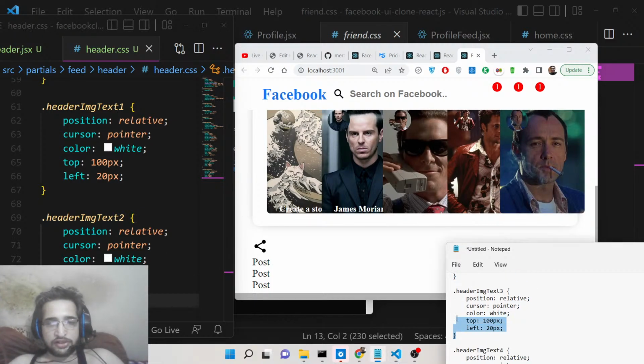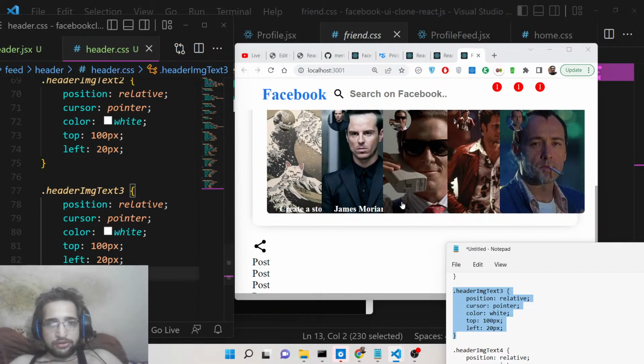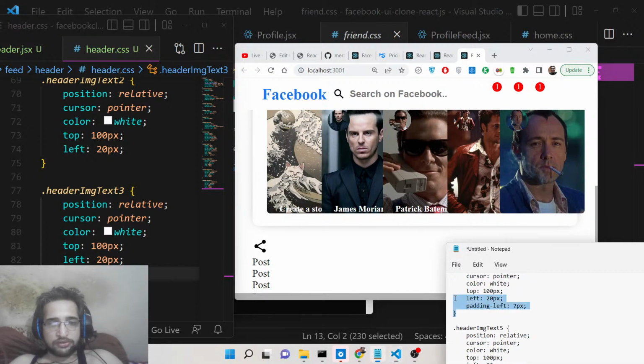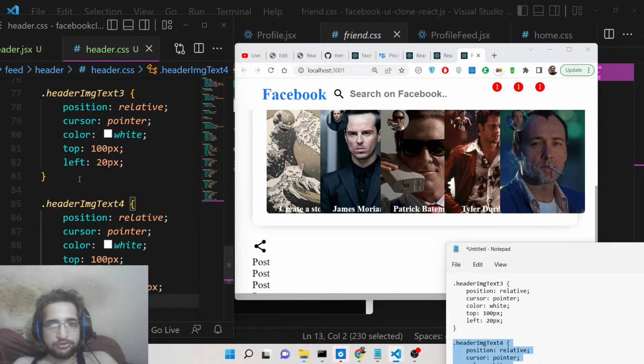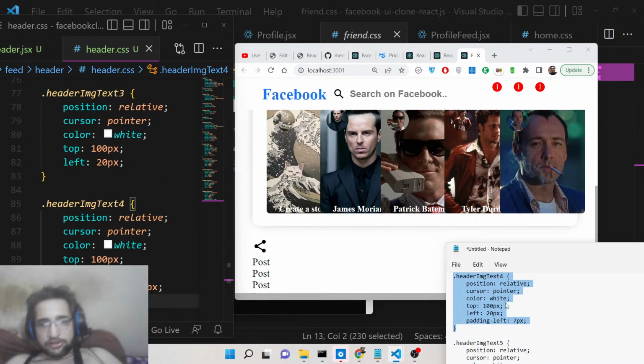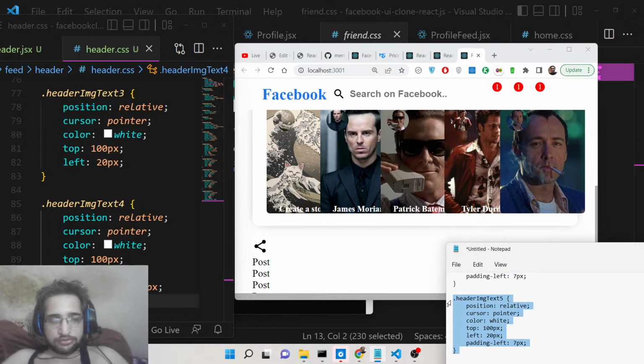Similarly, we will target the third one as well. So now you can see the third one is also showing. Similarly, the fourth one. And the fifth one, which is this one.